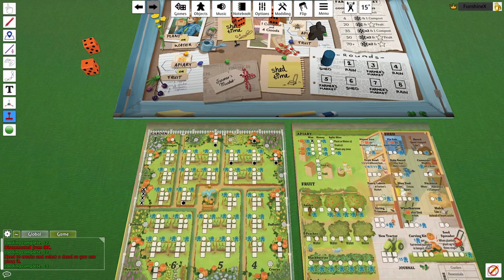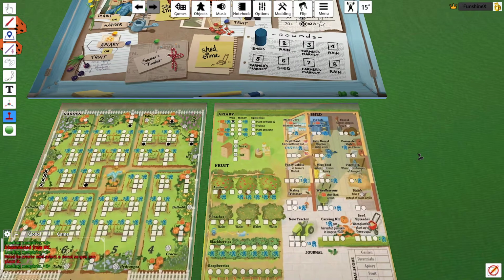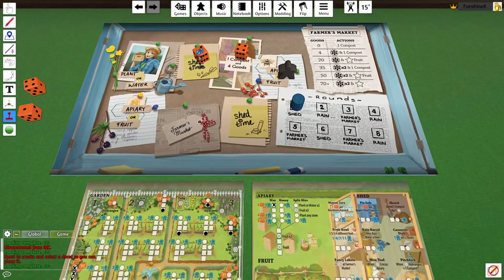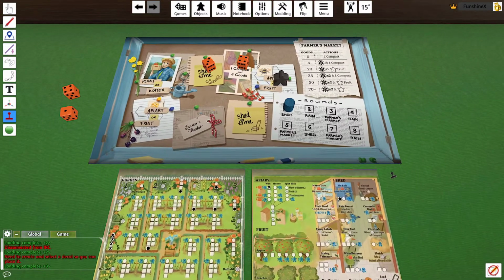And then as the action, it's shed time, so I get to start building a tool. There's a couple that seem to work better. For me, I like the mason jar and the pie safe because they contribute extra goods. Mulch is always great. The seed spreader is great if you get it early on. We are going to do a shed time here, and also the end of round bonus is the shed. So if I go for the pie safe, I'm going to get both of those finished. I can guarantee that that's done at the end of the round. So that's what I'm going to do.